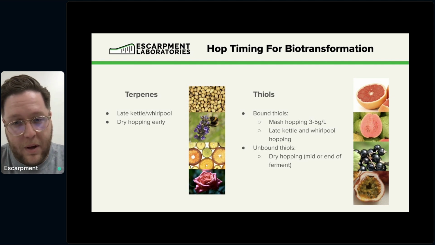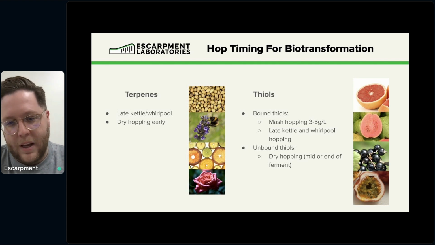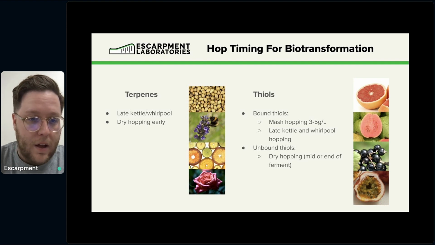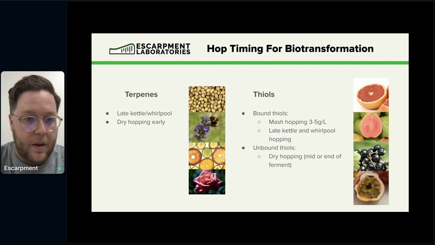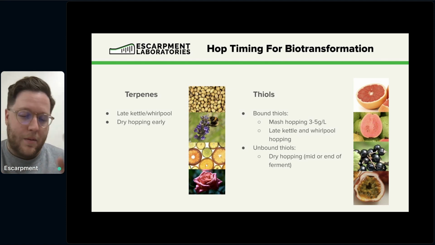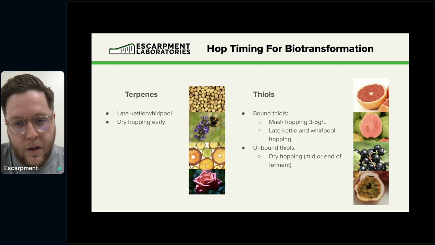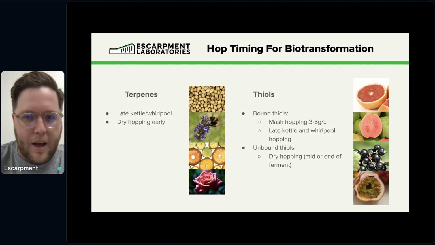But if we're trying to maximize the unbound thiols, so we're using those hops like Citra, Mosaic, Nelson, etc., Sabro, we're probably going to do that through dry hopping, because a lot of those really, really high intensity hops, part of what you're paying for is these really delicate aromas like thiols, for example, or even some of the esters that are found in hops. You don't want to be adding that super early because the fermentation might even blow that off. So that's part of the reason for a hop like Citra being really desirable as a dry hop, either mid ferment or post ferment. And we'll talk a bit more about dry hop timing as well, and some philosophies around that for IPAs.